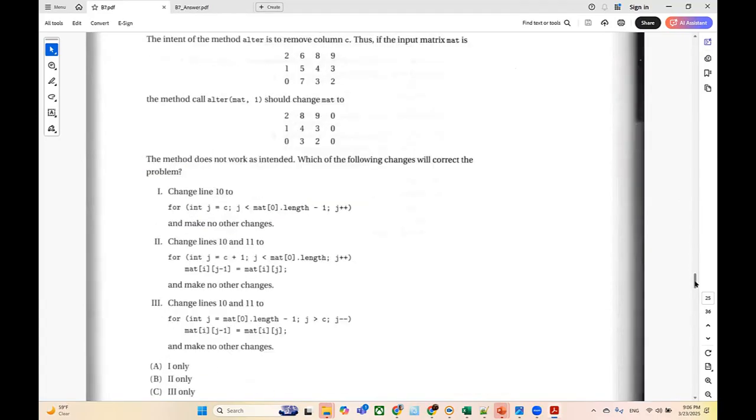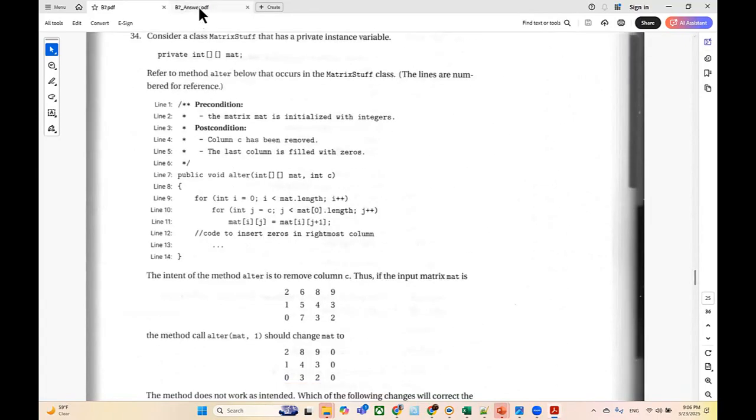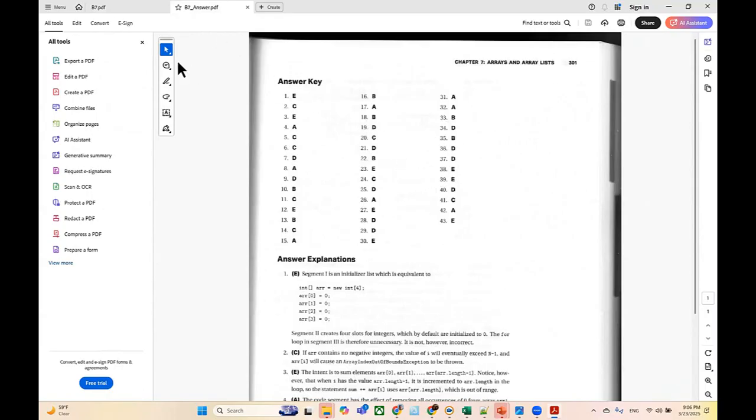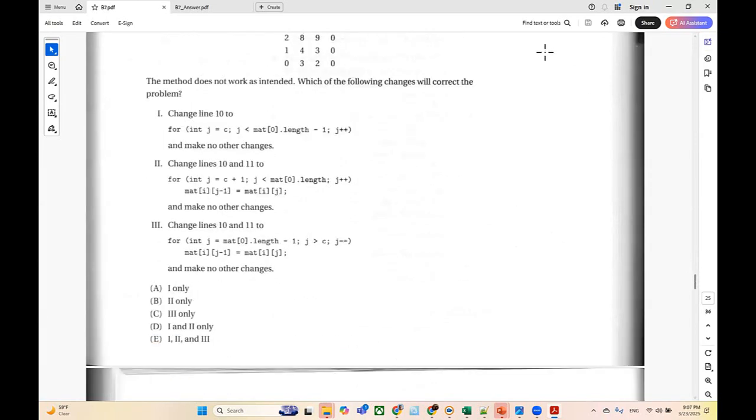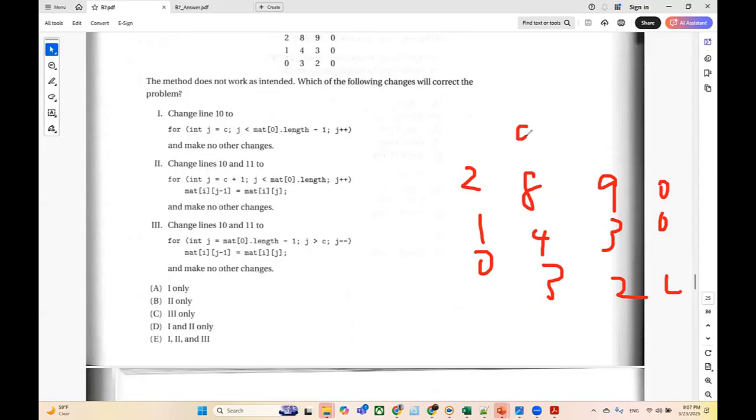34 is D, 1, 2. I think it's 1, 2, okay? 34 is D, 1, 2. 1 is okay. So this one you have 2, 1, 0, 4, 3, 9, 3, 2, 0, 0, 0. So your C is here. You start from C, but you have to copy from this one. You need a -1 because it's a window of 2. Okay, so that will work.